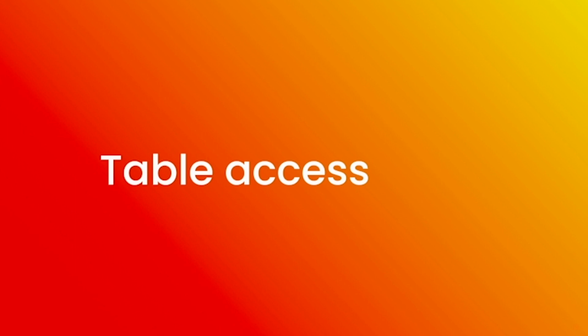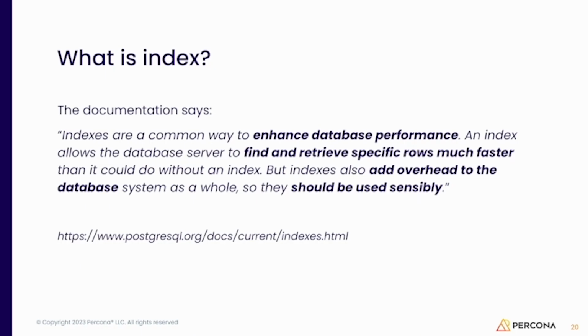Now we're going to talk a little bit about table access. Now that we have some understanding of how the data is being stored, the data needs to be accessed somehow, right? There are a few different ways to access the data inside of Postgres. One of them is to access through indexes. Another is direct access. And when we have direct access, we're going to see that we also have a couple of ways.